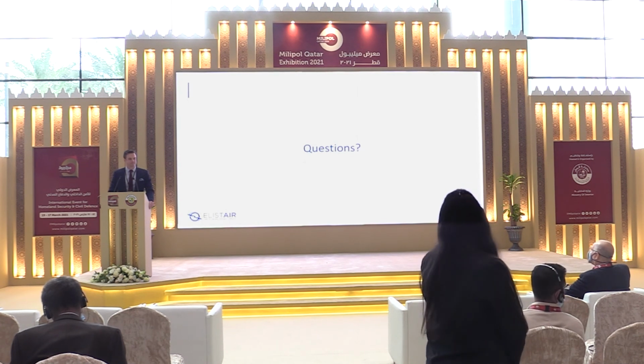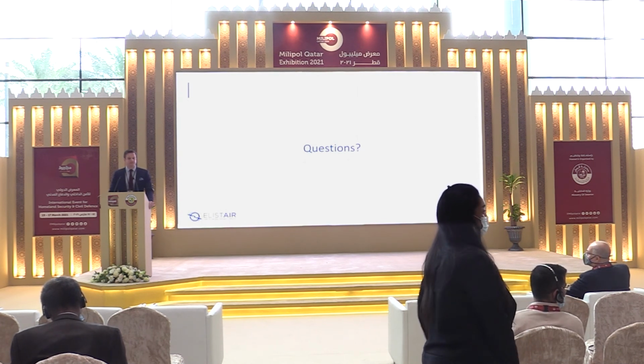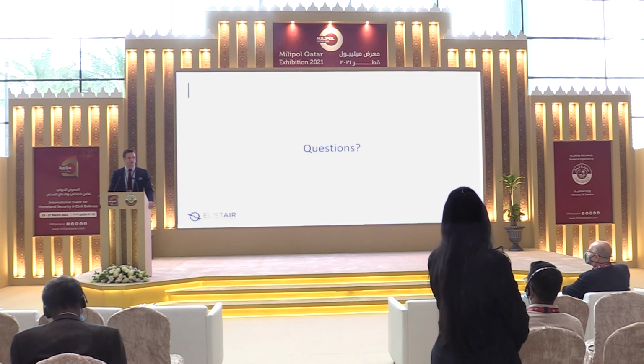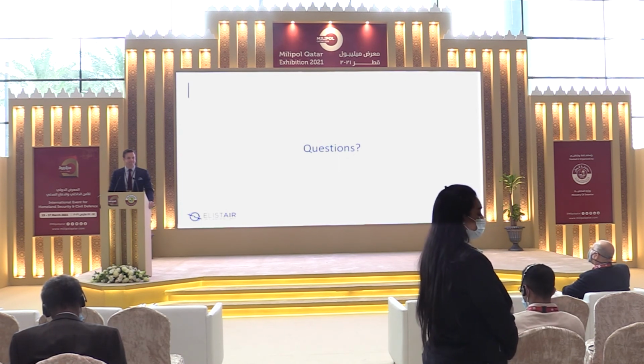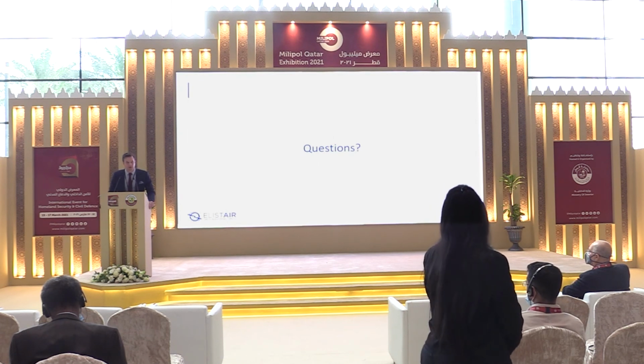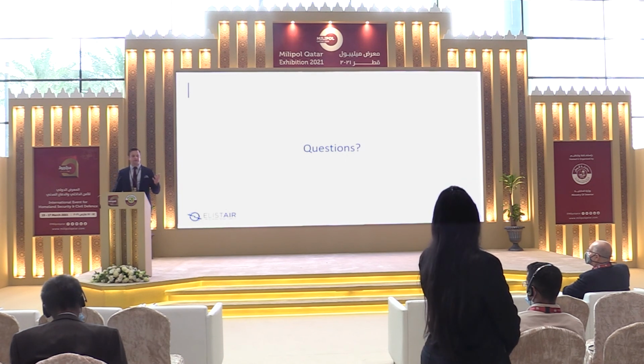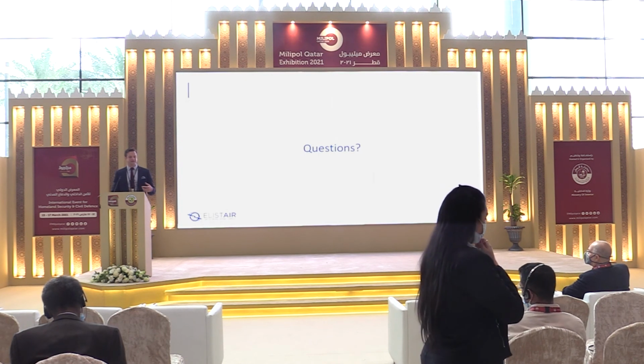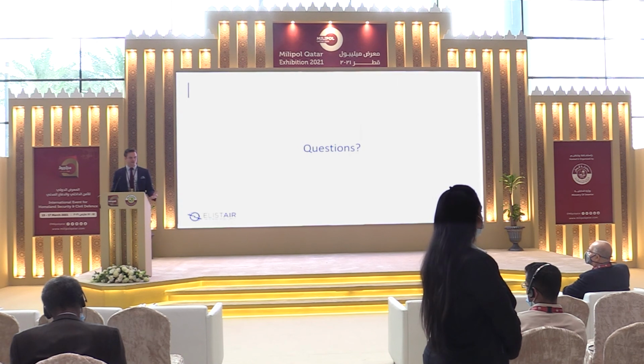What's the weight of the drone? So the weight of the drone is around 9 kilograms. So it's below the majority of class 1 weight classes of UAVs. Does the weight affect the speed? The weight of the drone, and obviously the tether becomes a weight as well. So depending on how high we are, we can add an extra 2 kilograms of weight at 100 meters. Per meter, around 20 grams. So obviously if you fly lower, you're carrying less weight, but the drone's been designed to carry that kind of weight.